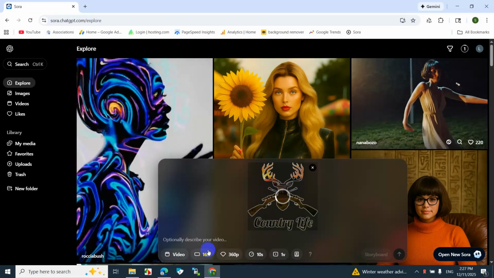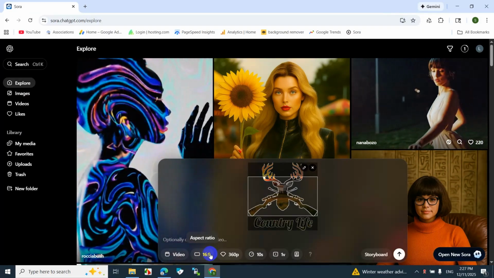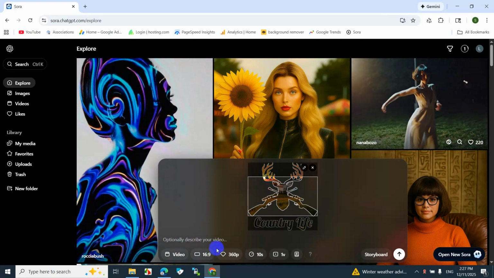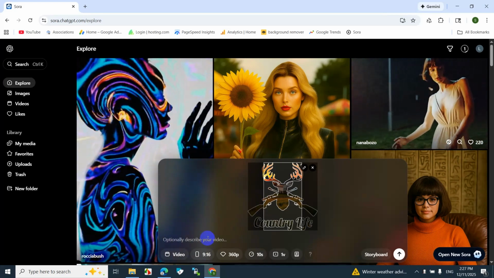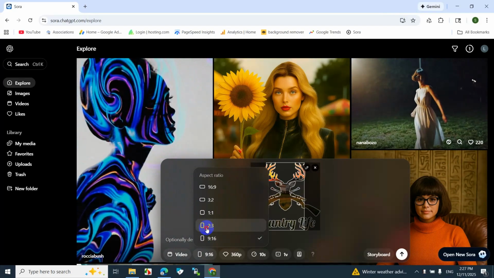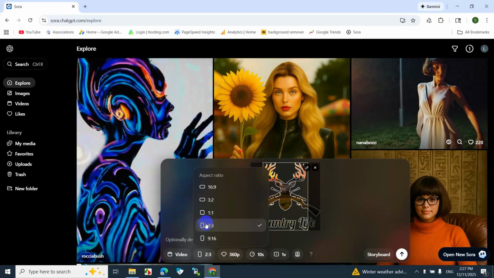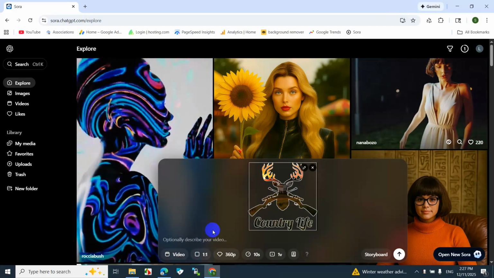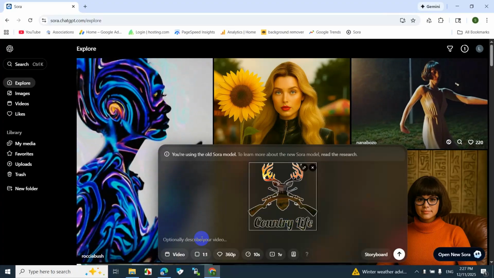Okay, so while it's loading, you always want to make sure it shows you the frame here. Go to 9:16, or you can go to 2:3, or you can do this one, which is the whole frame. Okay, now let's do the same.